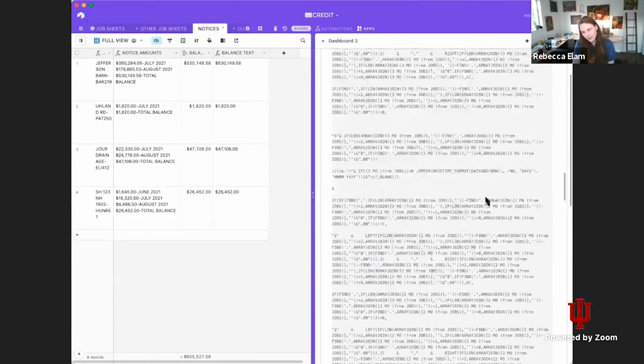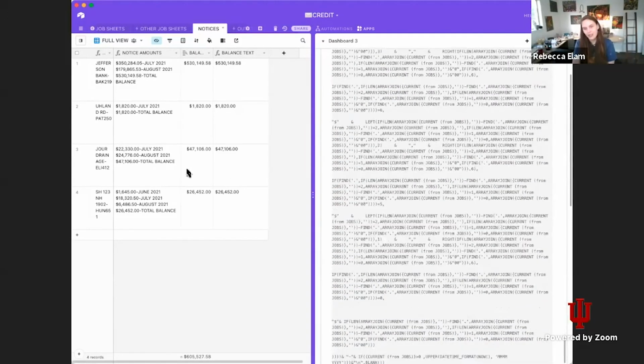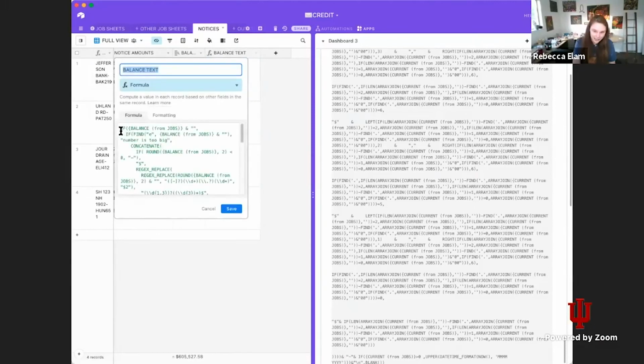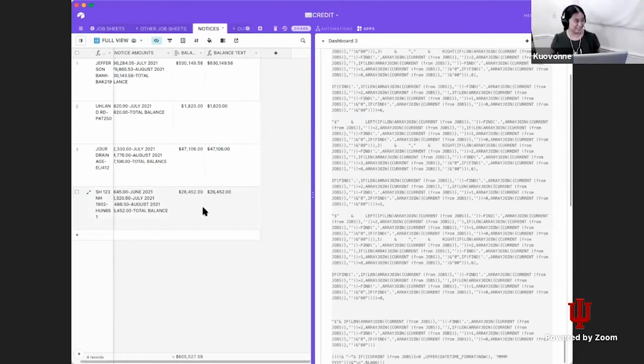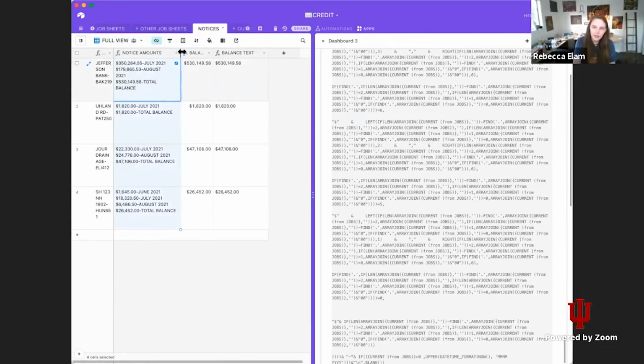This also goes on for like 5 months. There's 5 possible months that could be on here, and it has to be variable length. So finally, I cheated and I bought the Ready-Made Formulas app, and I got this little guy, which just takes my lookup of my balance and uses all that regex. All of this is Greek to me. I don't know what any of this says or does. I couldn't fix it if it broke, but it works right now. And I get this nice little variable length.